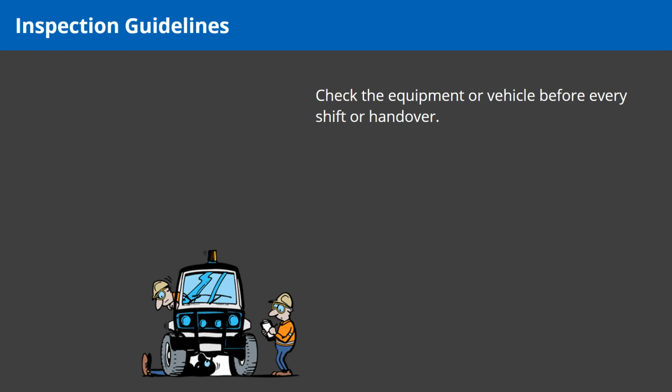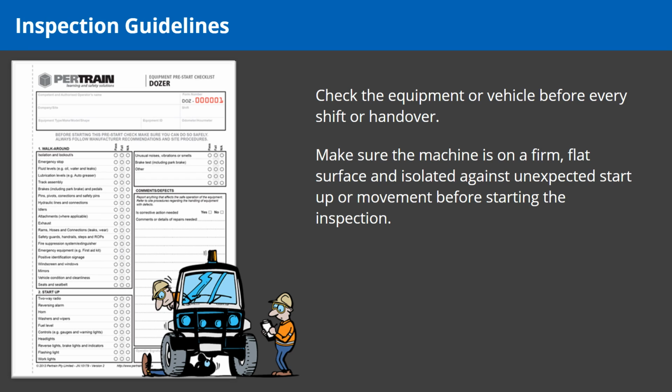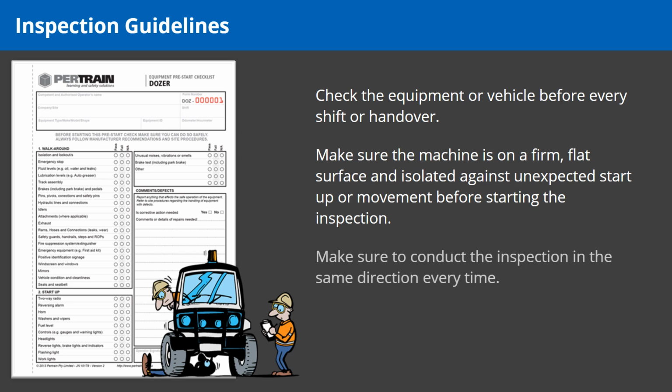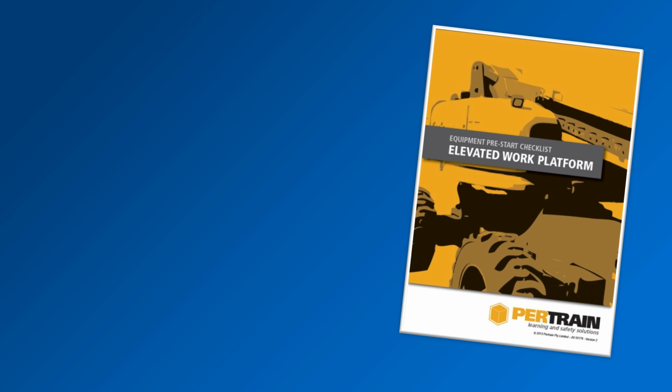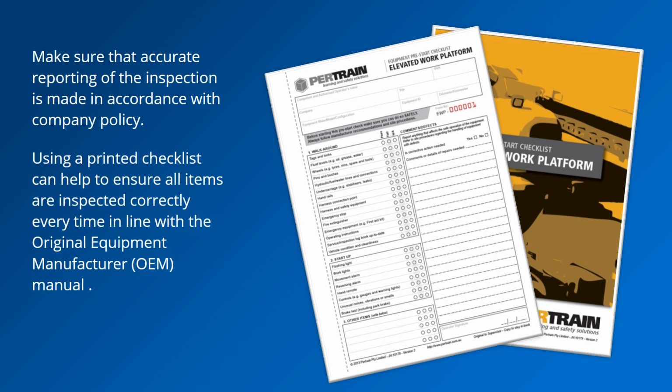Check the equipment or vehicle before every shift or handover. Make sure the machine is on a firm, flat surface and isolated against unexpected startup or movement before starting the inspection. Make sure to conduct the inspection in the same direction every time. Complete the paperwork as you go. Make sure that accurate reporting of the inspection is made in accordance with company policy.